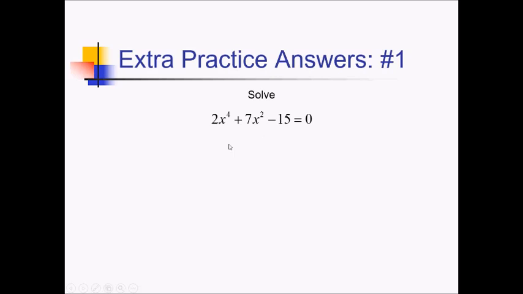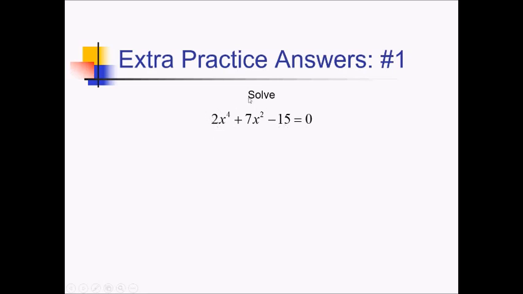So other things to look at, I notice here that we have the fourth power followed by the second and a constant. This is actually then going to be quadratic form if your middle exponent is half of your first exponent. So we can factor this just like a quadratic, only we're going to have to use x squared instead of x when we split it up. In order to split this up, it's going to be a little tricky factoring it. I'm going to use the AC method for this one since I have an a value that's not 1.